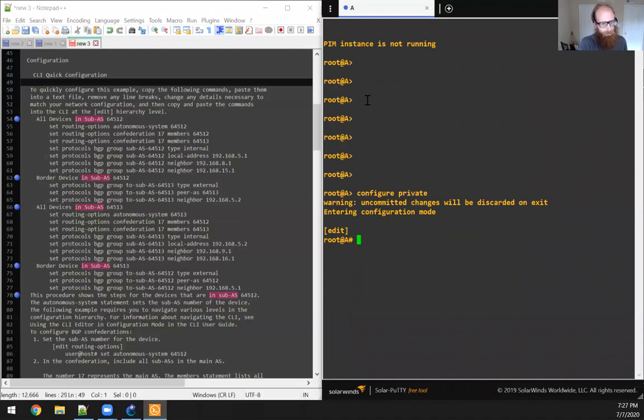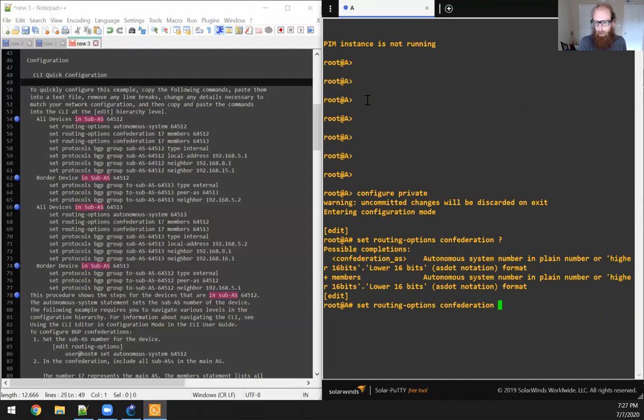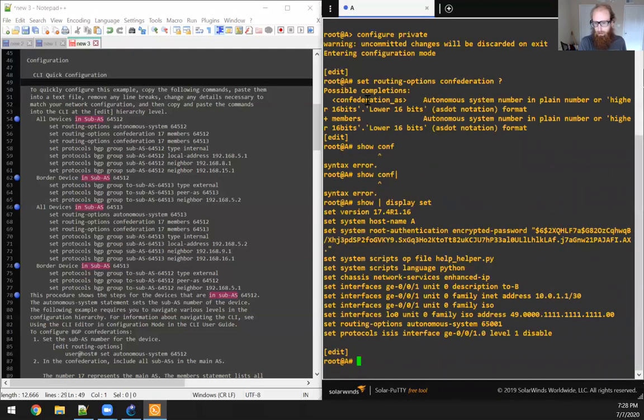Okay, so let's do set routing-options confederation. And let's have our confederation AS. So this is going to be the main AS that we're advertising. Or let's do show configuration | display set. Yeah, so we went with 65001, 02, and 03 for our sub-ASs.